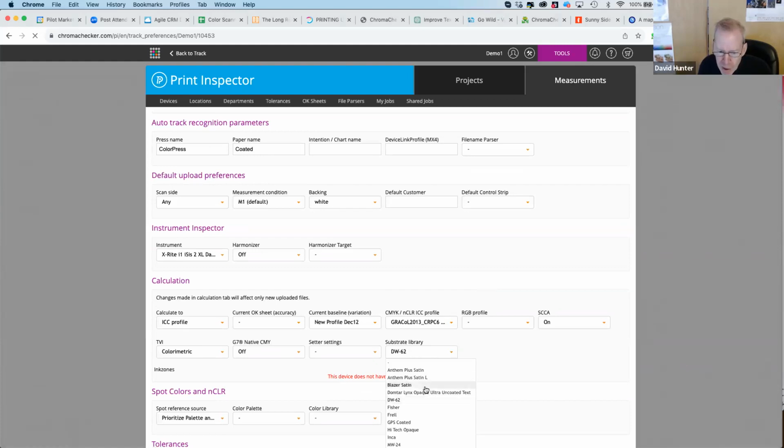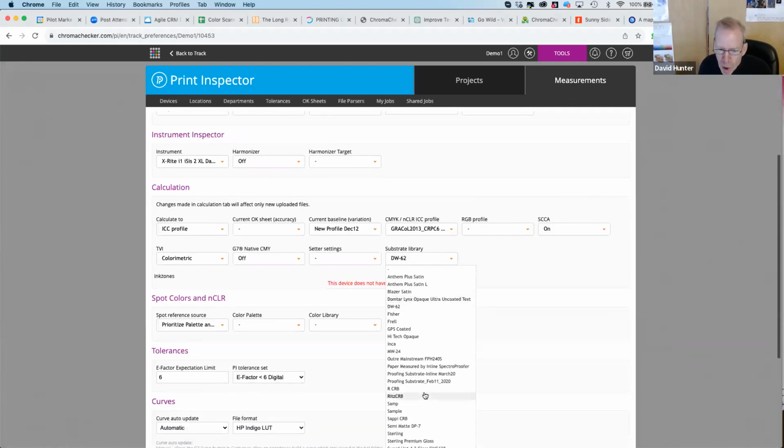And when I click on the substrate library, this is showing me all the substrates that I've measured within Substrate Inspector. So using ChromaChecker Capture or using a third-party product, you can measure the substrate, upload the data into ChromaChecker's Substrate Inspector. It then becomes part of the library. And then within the track specification, you link the substrate to your track.